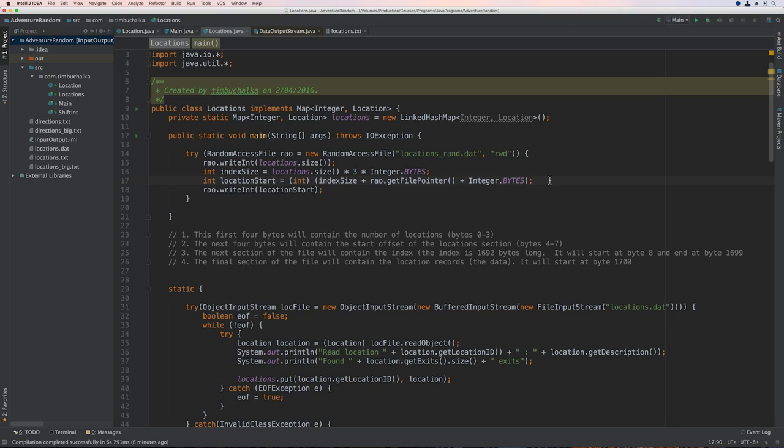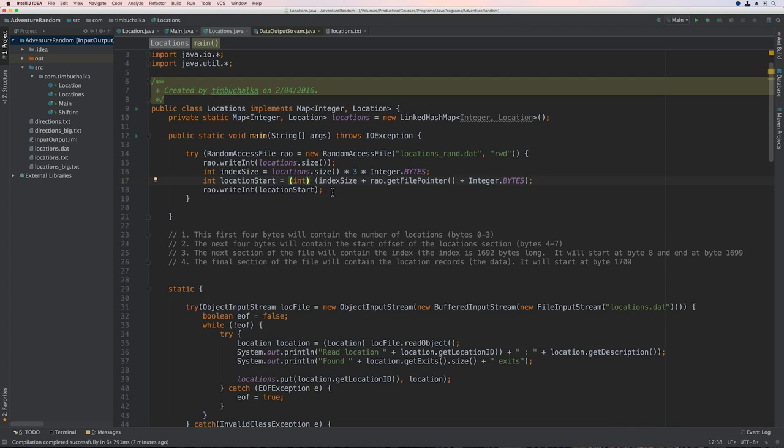Now, as an alternative, we could also have added the index size to the size of 2 ints, but I like to use the file pointer wherever possible, and I suggest that you should probably do that as well. And over here, we had to cast to an int, and that's because the file pointer is a long value. Now, we could have written a long, but we're going to read and write ints wherever possible. And I suggest you do that. And if you were working with an application with lots of data, such that the file offsets could be larger than an int could hold, then of course you'd have to stick to using longs to make sure you didn't exceed the maximum size of an int.